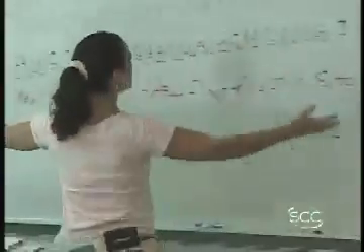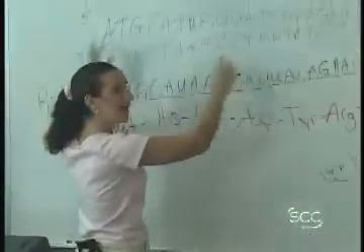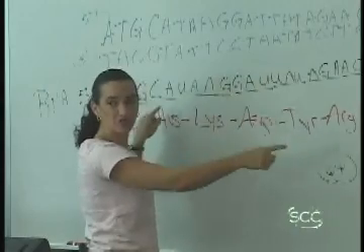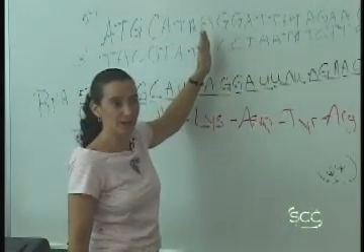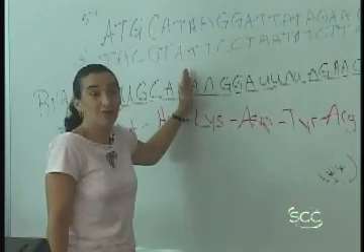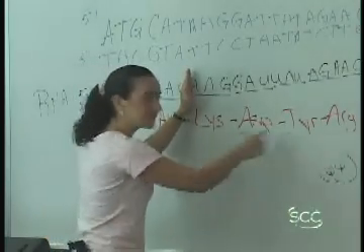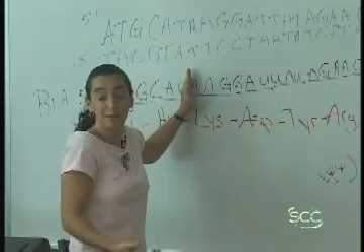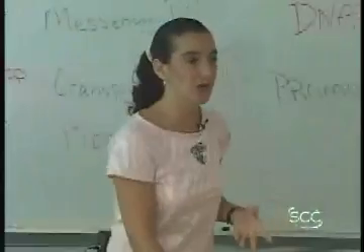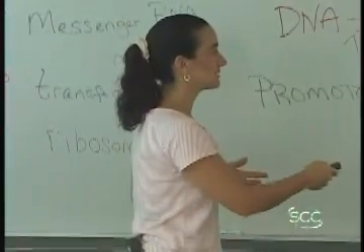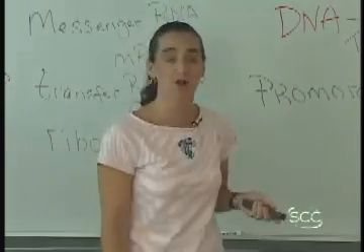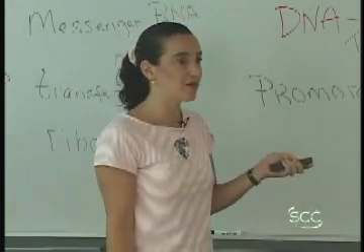So for example, if this was my gene of interest, I could put another 50 nucleotides that have no meaning to my overall protein and to my overall gene, but it's there in the middle of my DNA anyway. And if it's in the middle of my DNA, then it's going to be in the middle of my RNA too, isn't it? And I'm going to have to cut it out because it's not part of that coding sequence. It's not part of what I need. It's just basically junk DNA. And this junk DNA is what we call introns. You can see if this is my entire coding sequence, this dark pink here, well, this light pink are my introns. These are parts of my DNA that were coded in my transcript RNA that are unnecessary.